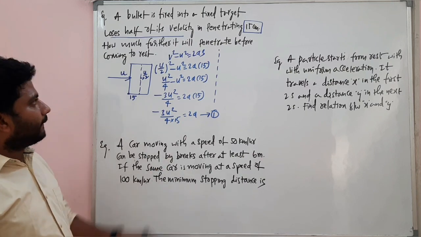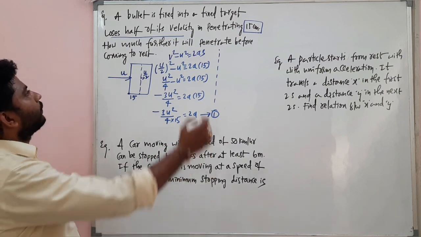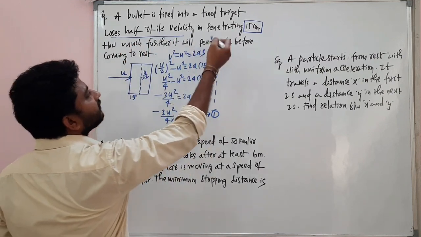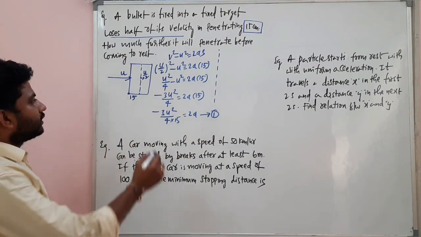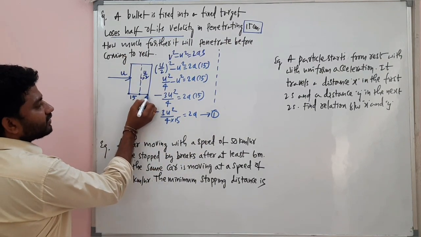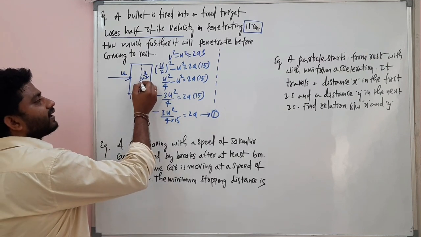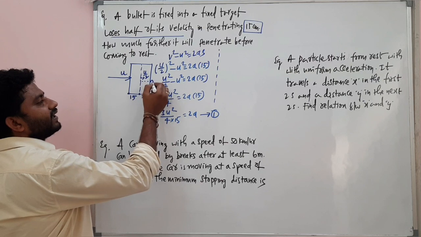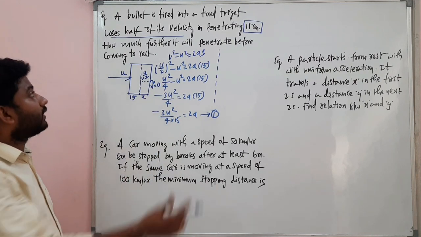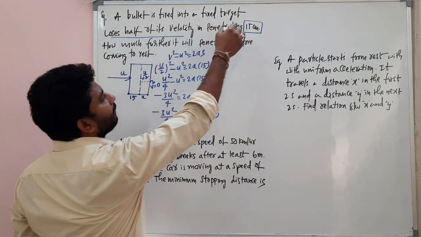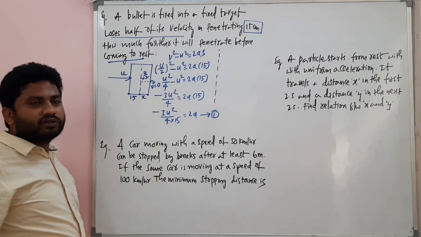Alright. Now, there is another case. What is the question now? How much further will it penetrate before coming to rest? Imagine this distance as x. After traveling a further distance called x, the final velocity is 0. I am imagining that. So this x value I need to find out.